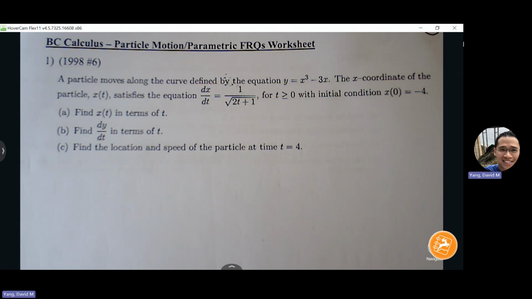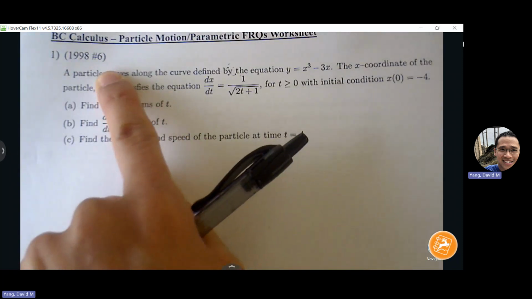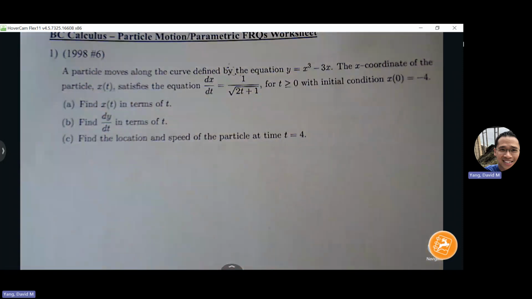Okay, so let's talk through some of these problems here. I'm going to talk through 1 and 2, and then we can try some of these on our own as well. Now, this is meant to be non-calculator. Anything in that 4 to 6 range is definitely going to be non-calculator. I will let you use your calculator on your FRQ quiz, but I'm going to expect you to show all your work as if you did not have a calculator.